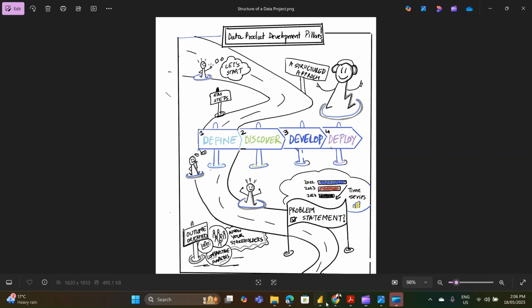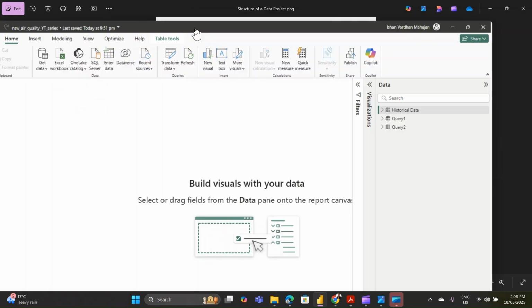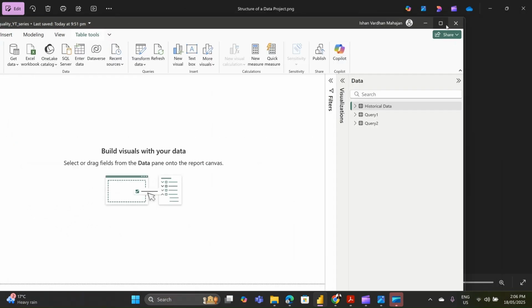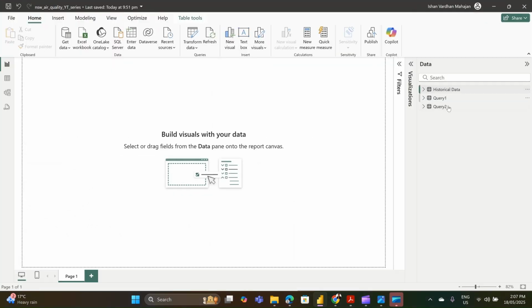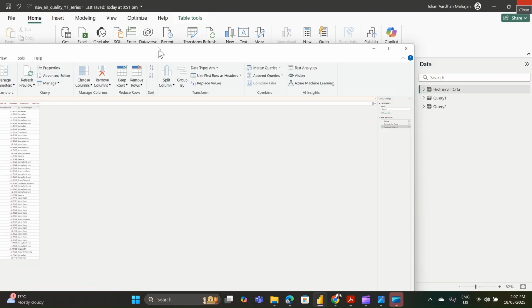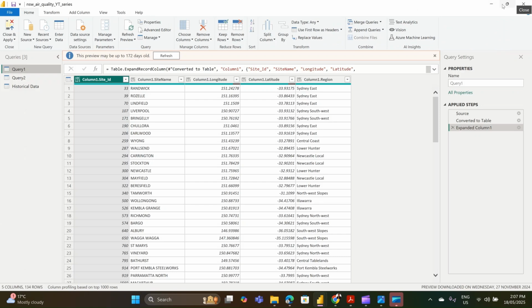The first query that we need to look at is the historical data that we loaded last time. Once you've loaded the query here, click on transform, and that generally opens a new Power Query window, which will look like this.